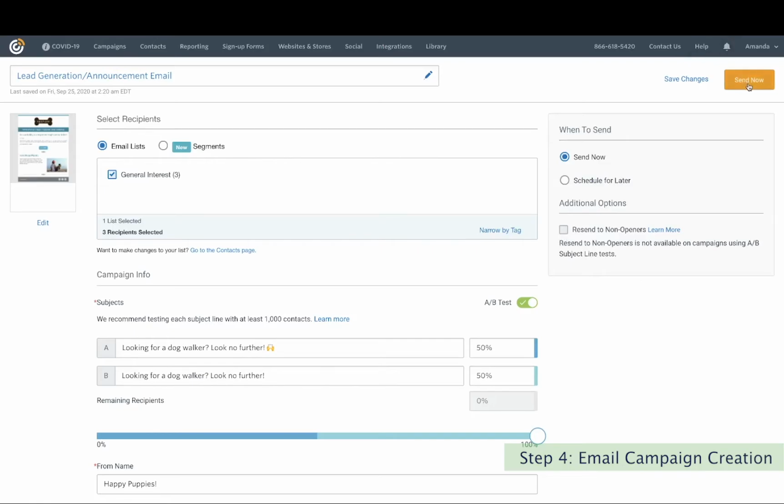Let's send now. By the way, if you feel nervous before you hit send now, you're totally not alone. I feel you in that. I've been doing this for like 15 years and I still get nervous before I send an email. So you might get nervous. It's part of it, but if you've done everything you can to prepare your email, it's going to be really strong and you're going to be totally fine and your users are going to love it.